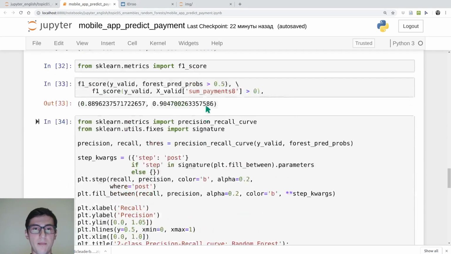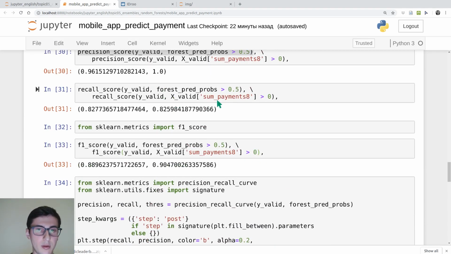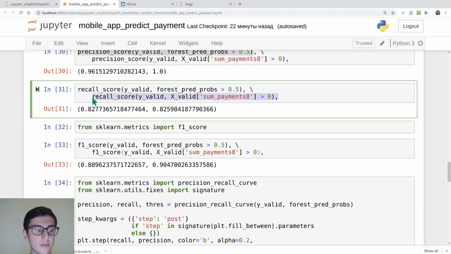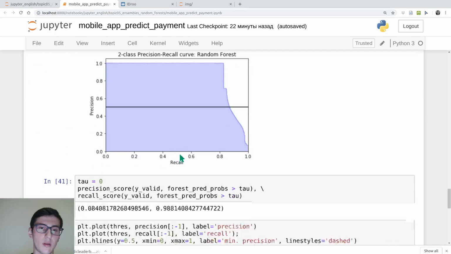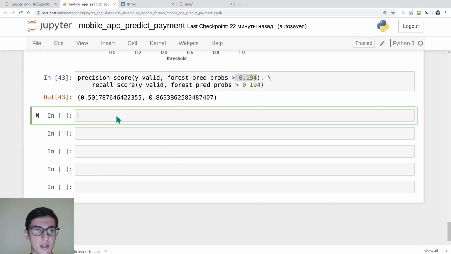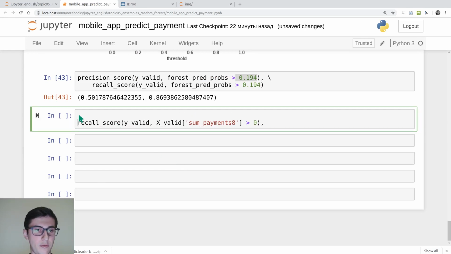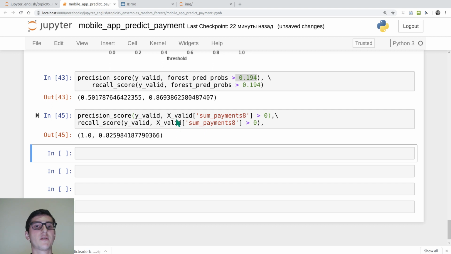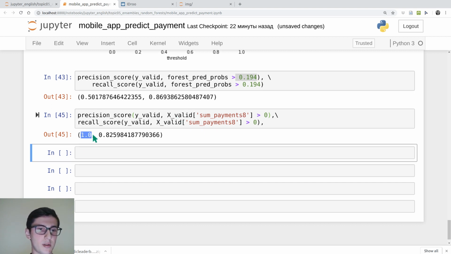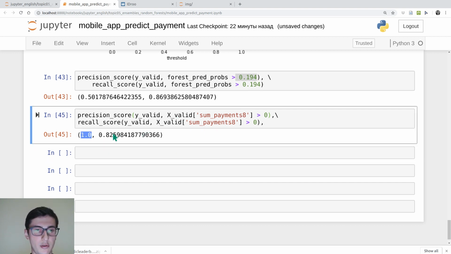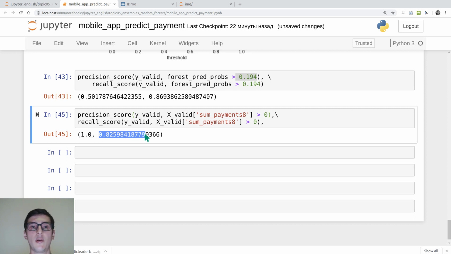Okay, and now if we compare it again with this baseline, let's again calculate precision and recall for our reasonable baseline. And you see that for this baseline, precision was absolute, but recall was a bit lower.